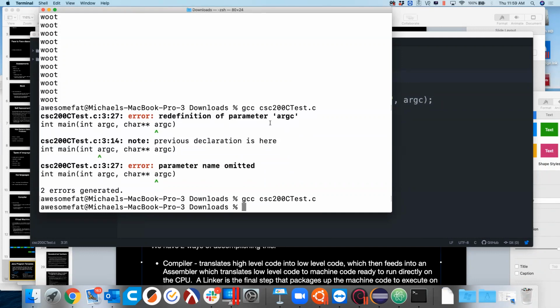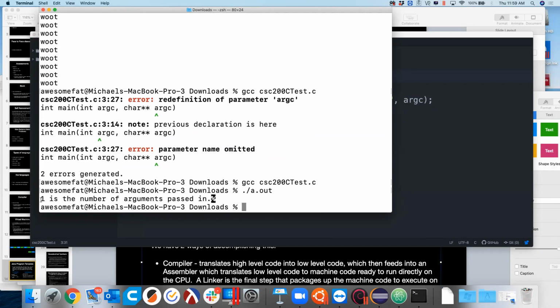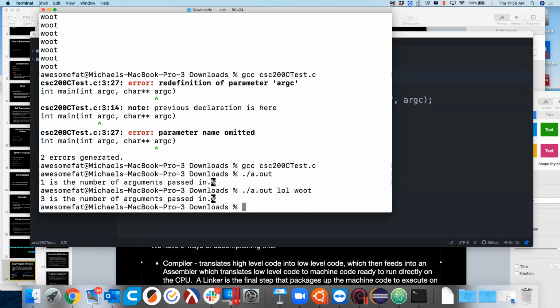All right, and that gave me a file called a.out, which is the executable. So I'll just run this. So it said the number of arguments passed was 1. If I run this again and I say LOL woot, it's now going to say 3. The 1 is because in C, it also passes in the name of the program. So a.out is actually the first thing passed in.